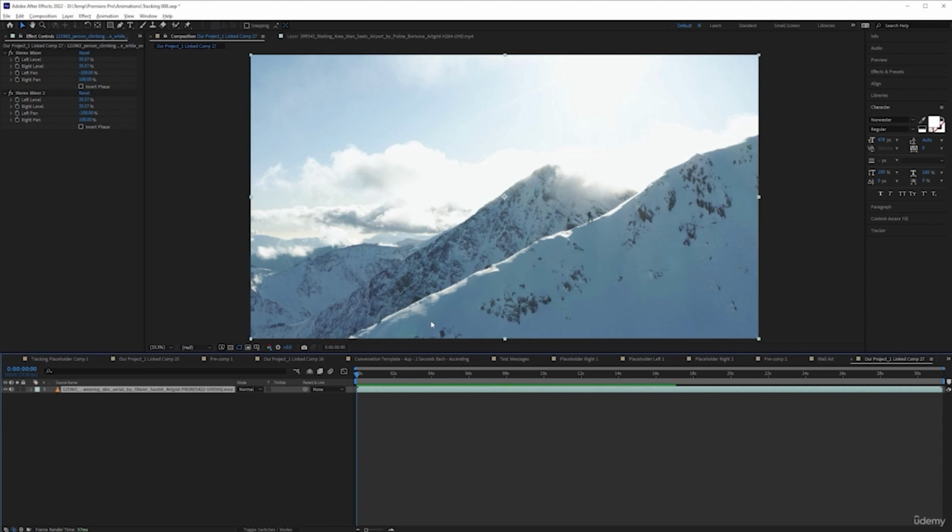And what rotoscoping is, it's kind of like what we did with a mask, where we drew a circle around him, and then we tracked him. We said track mask. It's kind of like that, but on another level. So first off, I'm going to duplicate this as well, because we're going to effectively have two layers. We're going to have a layer with just this on, and then a layer with everything on. So I'm going to select this, and press Control D to duplicate it. I'm going to hide the one behind it because we don't need it for now. I'm actually going to lock it as well, so I can't do anything with it.